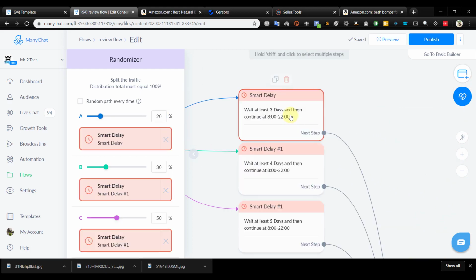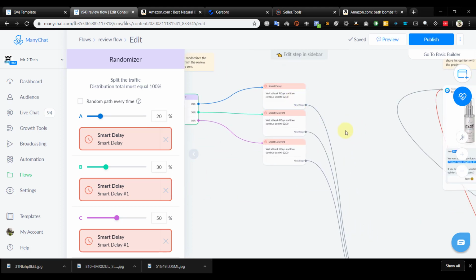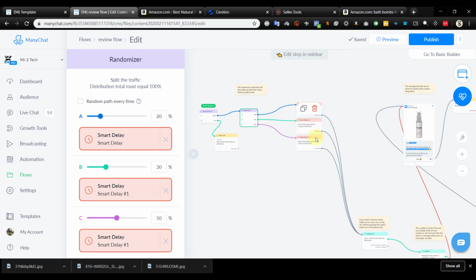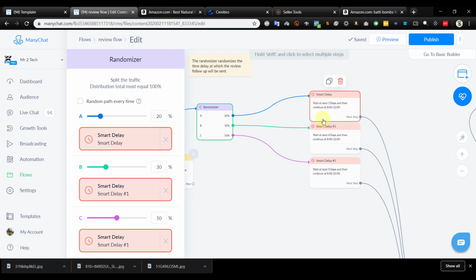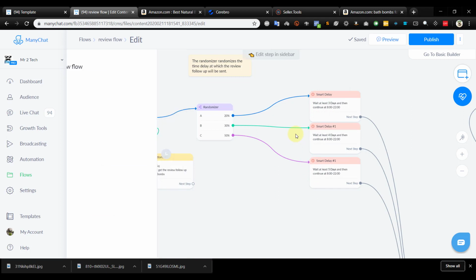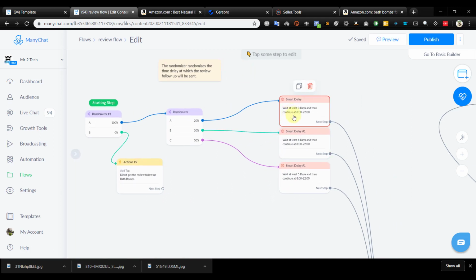Here it randomizes the delay between 3 to 5 days. Okay, so it will send the review follow-up within 3 to 5 days after the rebate has been sent. The reason why we do that is that we don't want to send the messages all at once. Distributing the reviews over a longer period of time would decrease the risk of Amazon noticing an unusual activity of reviewing the product.